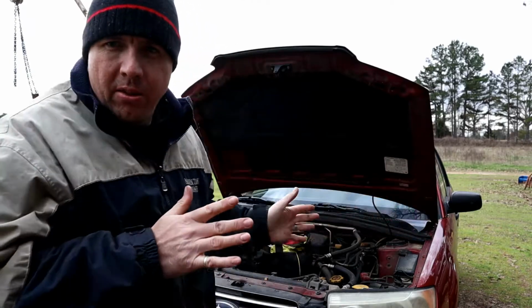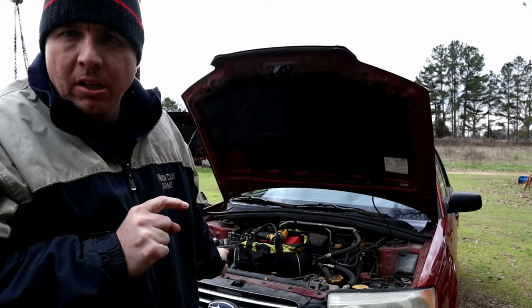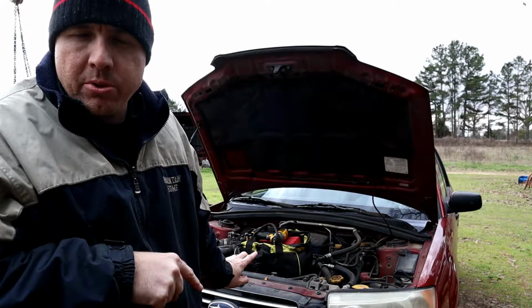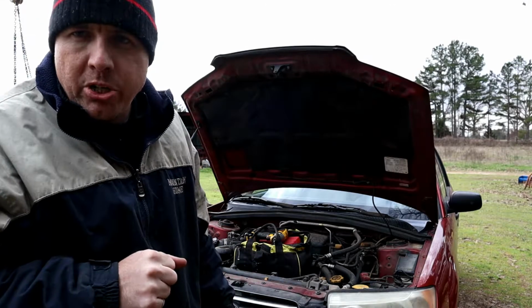It's a little chilly today, but we're going to jump into it. The project for today is changing out some headlights on a Subaru. So if you've never done that and are interested in how to do it, stick around and we'll get them changed out, get some new ones on there.